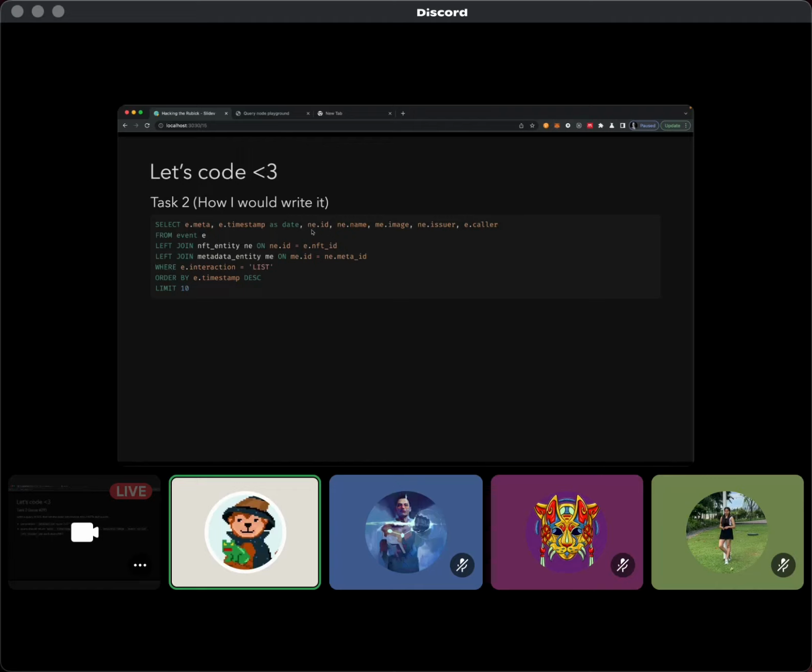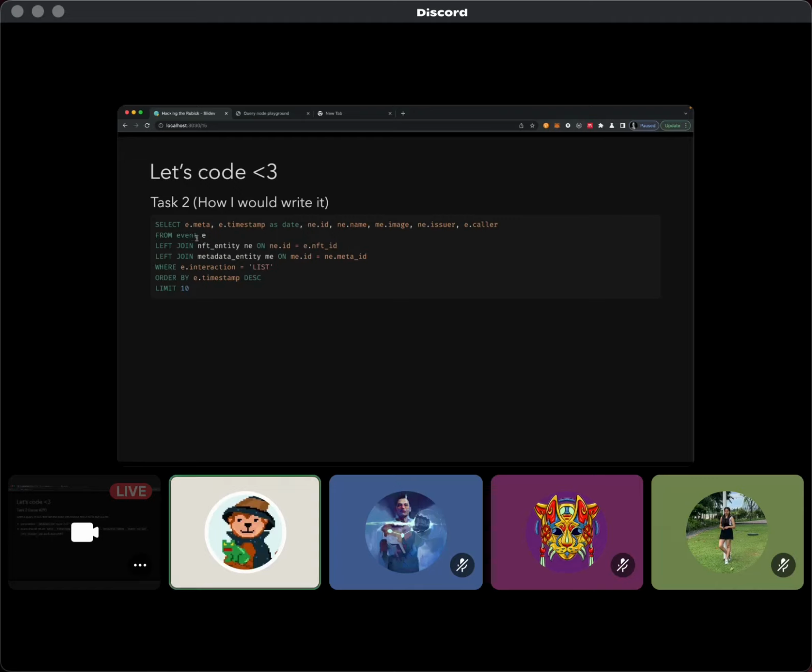Then I'm returning the NE, which is an alias for NFT entity, dot ID, NE dot name. Then ME, which is the alias for metadata entity dot image. Then also NE, the issuer, and e dot color. And where do I define these aliases? It is under each call. So I'm selecting this from event E.